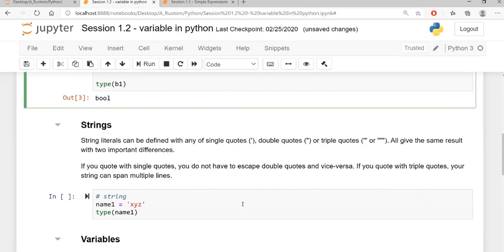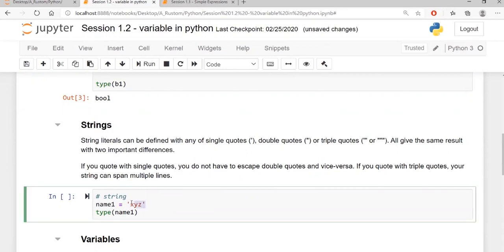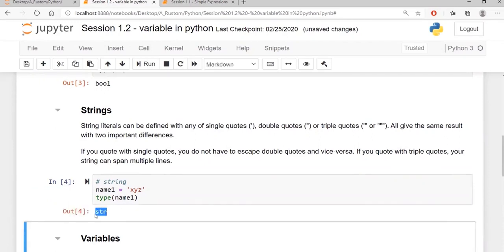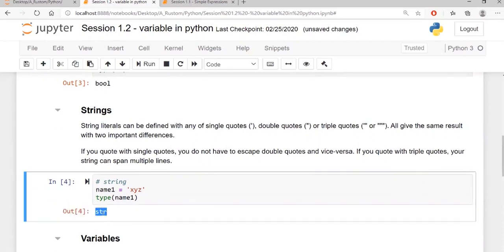So we have something like a string in Python. We call that kind of variable a string, right? Here I am simply assigning xyz to a particular variable. The variable name is name1, and if I check the type, it is basically what? String. Str is nothing but string.